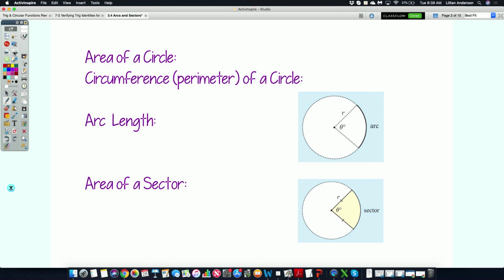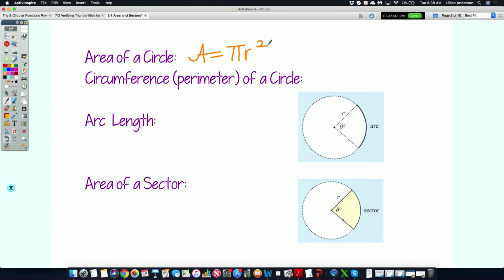So some main formulas that you definitely need to make sure that you know. Two of them I know for sure are in your reference booklet. I don't know about the first two because the first two are very basic and they haven't changed since the first time you learned them, okay? What's the formula for the area of a circle? Pi r squared. Area equals pi r squared, where r represents the what?